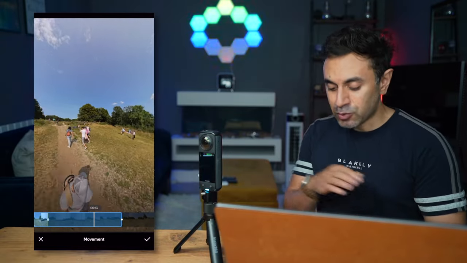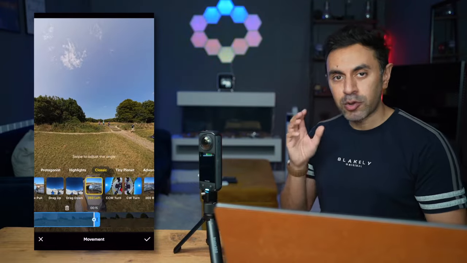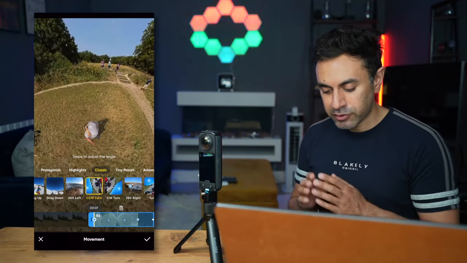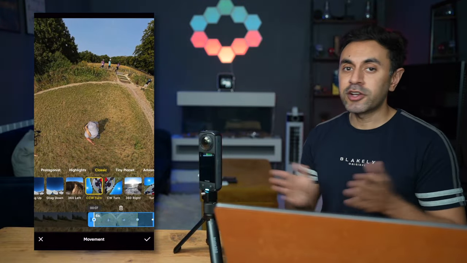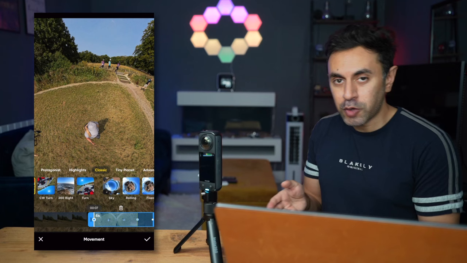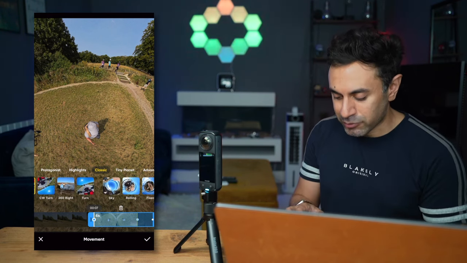And you don't need to do any of these by using keyframing in the Pro tab. This eliminates all of that manual process. And especially if you are a beginner to this, having these types of options to do movements is just going to be a game changer. And you can see how quick and easy that was. I don't need to do anything else. And there's so many options that you'll always find something that suits everyone.